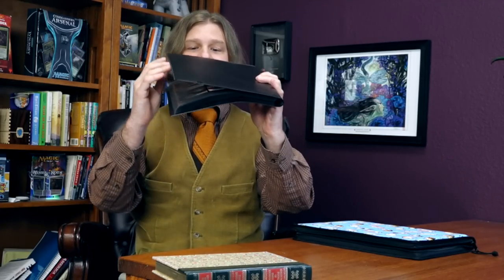The reason I do this test, by the way, is because what happens if someone sits on your backpack, steps on your backpack, it gets shoved in an overhead bin? If I were to take this with all my cards in it and do that to it, I don't like what the result would be. I'm not even going to do it with these not very precious cards. So you want a certain firmness on the cover. That's where the Inked binder comes in.